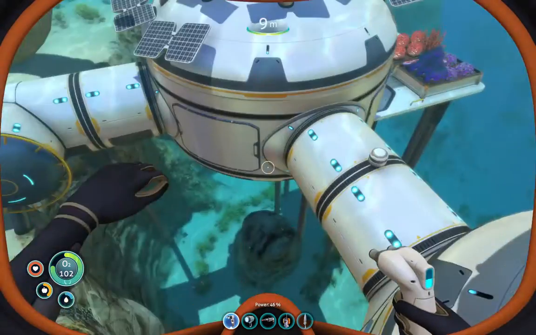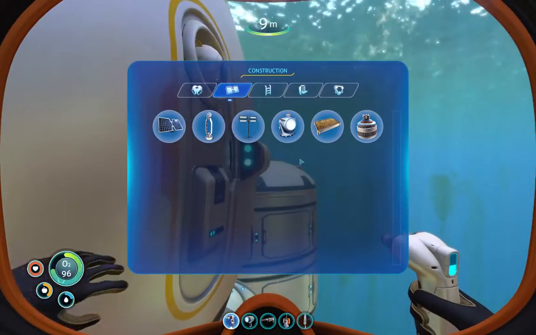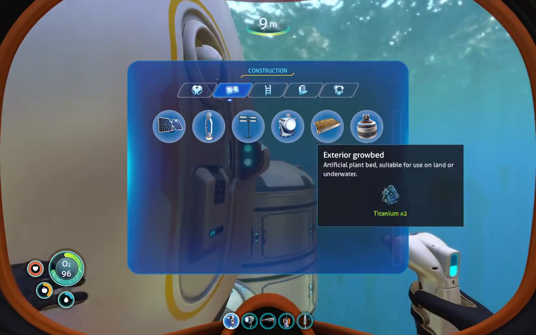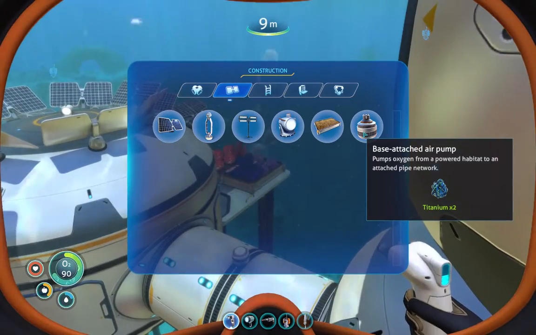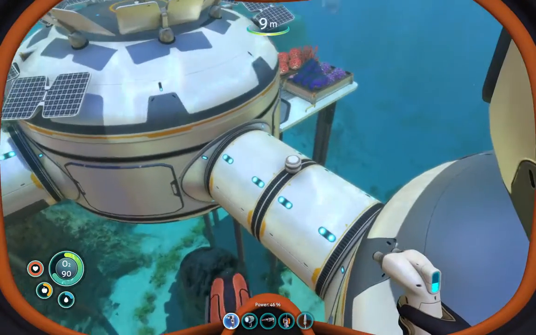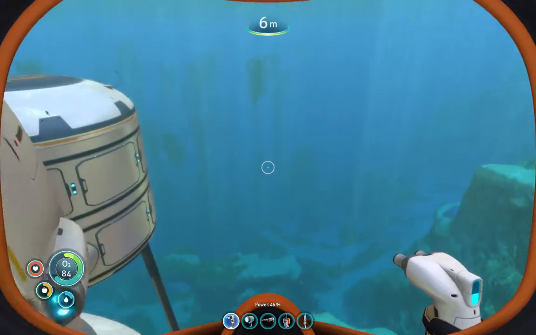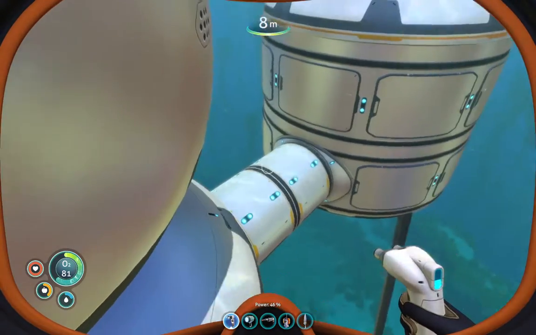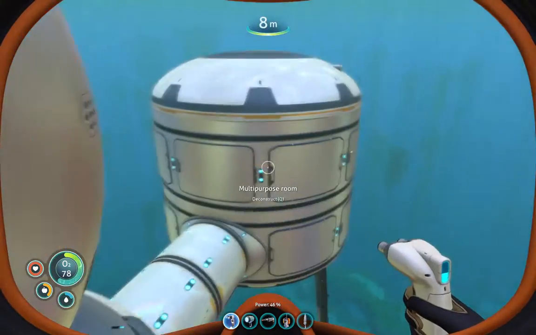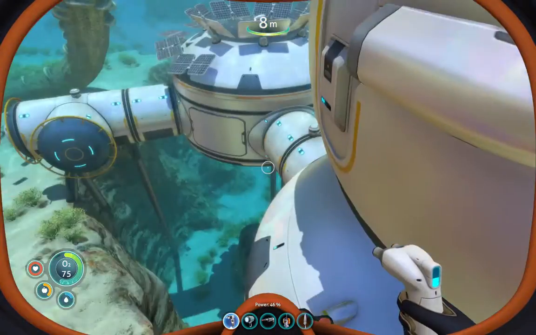I've got a spotlight in the middle here. It looks really good at night. It actually had a pretty good range. Then you've got the exterior grow bed, which is there. I'm not exactly sure how these work, but I've just put them on the connecting arms between each. Oh, okay. I must have gotten rid of that for some reason. I was probably just moving stuff around. But it helps the oxygen flow from one section to the next somehow.